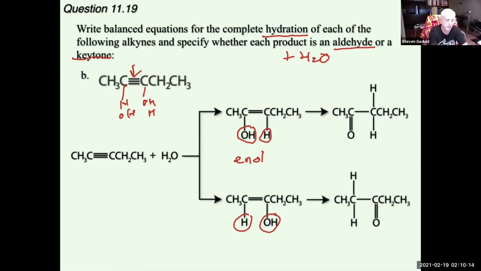Okay, so this double bond is going to sling up here, and this double bond is going to sling over there. And it's going to form a carbonyl group. So here's your carbonyl group, and here's your carbonyl group. All right. So now all you have to do is determine whether they're aldehydes or ketones. So this top one here. Okay, here's your carbonyl group. Is this an aldehyde or a ketone?